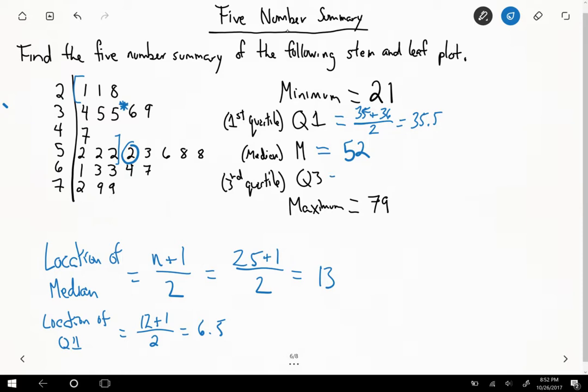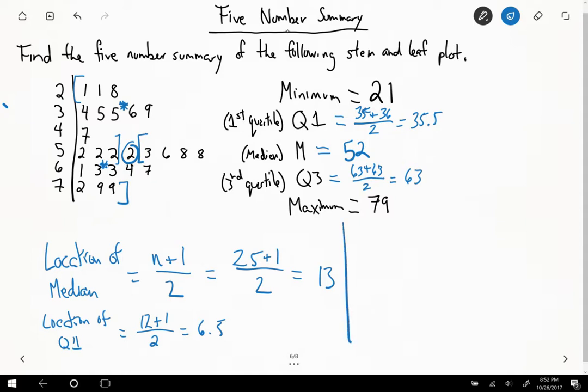Okay, on to the third quartile. Third quartile is going to be the same song and dance. Notice we have the same number of values, right? 1, 2, 3, 4, 5, 6, 7, 8, 9, 10, 11, 12. And that's what should happen with our median. It splits them right down the middle. So we have 12, so we know it's the 6.5 position. If we're just breaking up this data set, you go 1, 2, 3, 4, 5, 6, and there's the 7th. Luckily, these 2 numbers are the same, so that makes it easy. You can still go through the averaging just for practice. You go 63 plus 63 divided by 2, and you get 63.